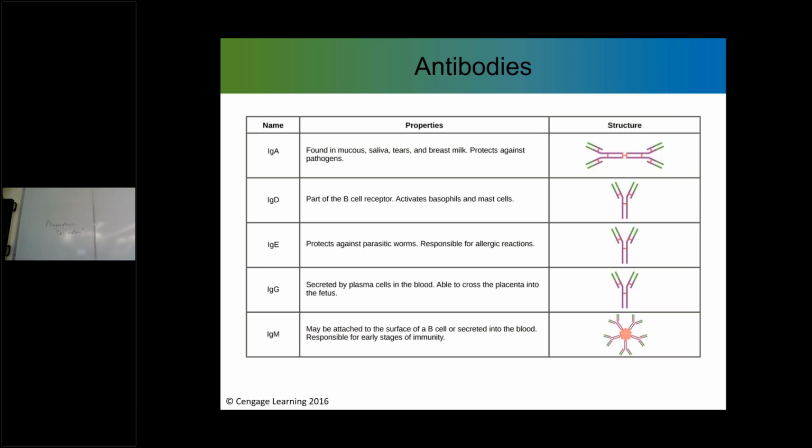And depending upon what you come in contact with, IgA are found in the secretions, so mucus, saliva, tears, breast milk. IgD will be an activating part of the immune system. The IgE for parasites, allergic reactions. The IgG, this one right here, is very important because it is produced in the greatest amounts, and it's really able to fight a lot of different types of infections. And then the IgM, not very many of these as much as the others, and it's larger. Let's go back.